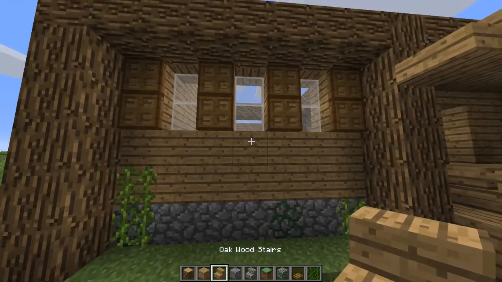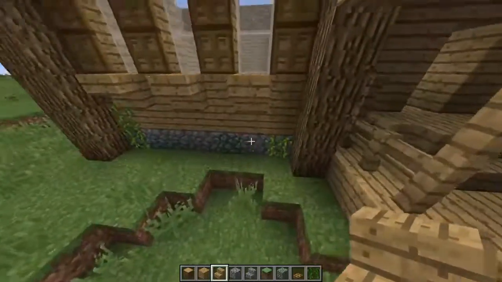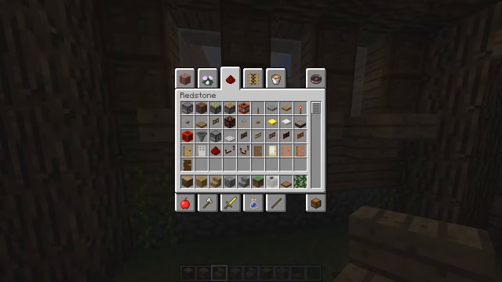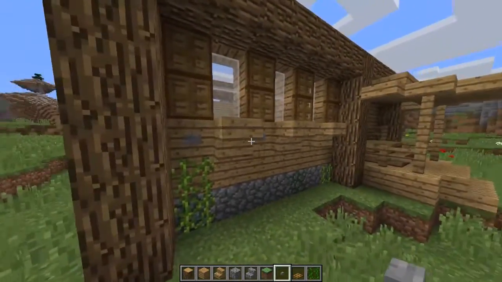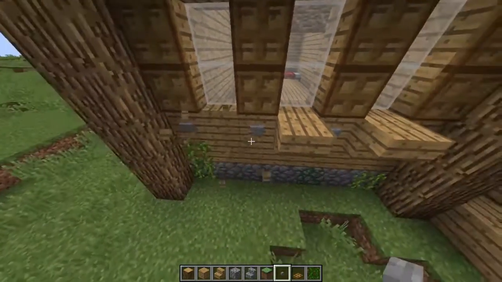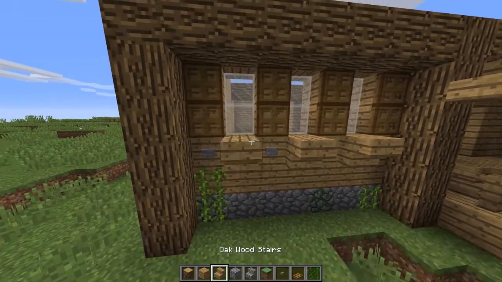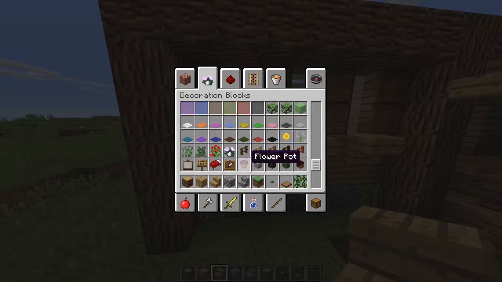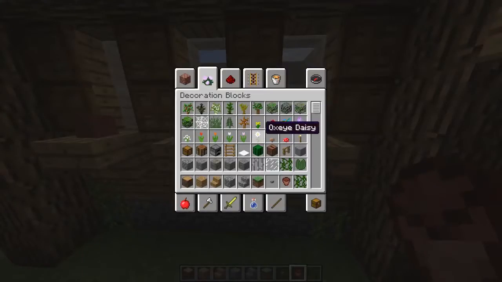You can, if you wanted to, turn some of these stairs upside down, and you can put in some buttons in between. I think I will do that right there. And if these are too much for you, you can always do something else, like put in some flowers or anything like that. I can show you what you could do with decorations, and put some on top of it for a little bit of detail.